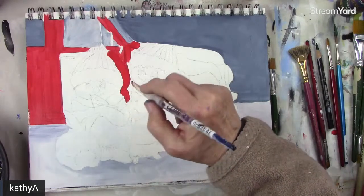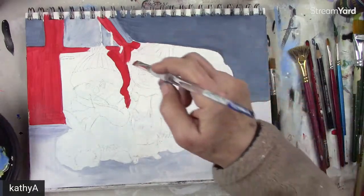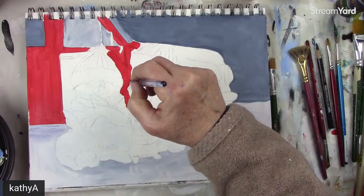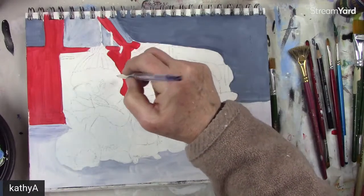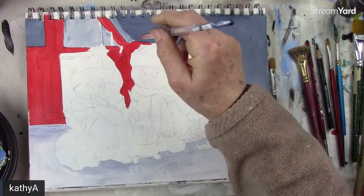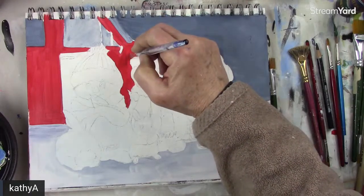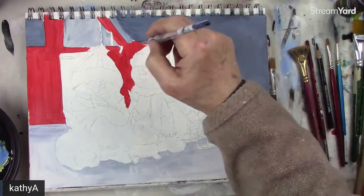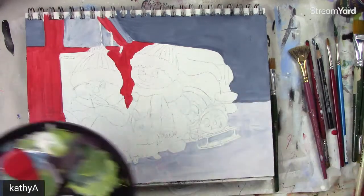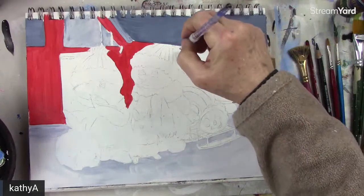Just take your time. Have fun with it. You can make your truck whatever color you want. This would be cute for any winter painting. It doesn't have to be Christmas. You could change the color of the truck if it's too Christmassy looking. Do it green or blue or whatever. Okay. And this part here is snow. So don't paint that.